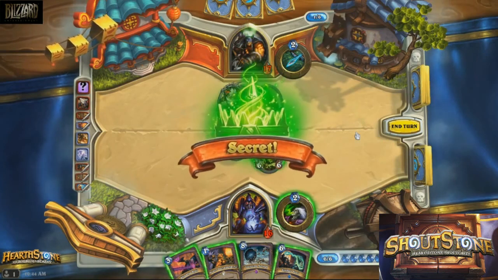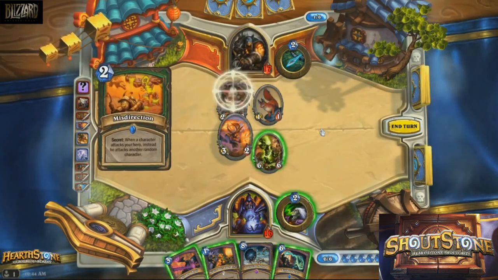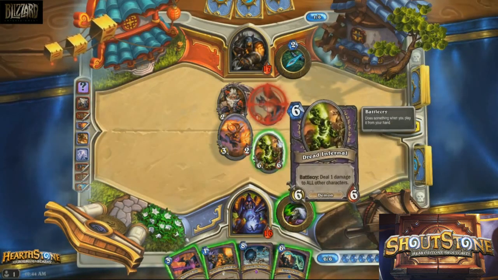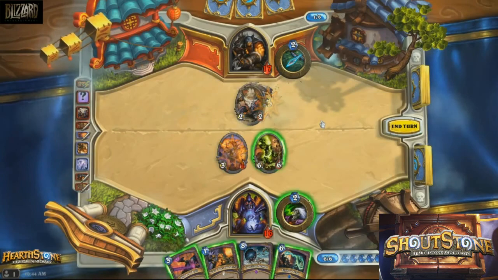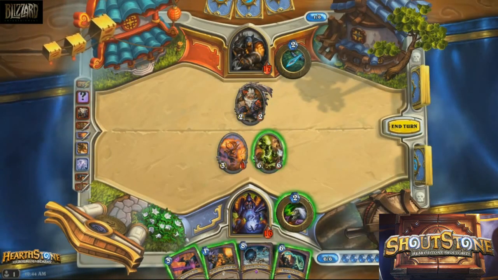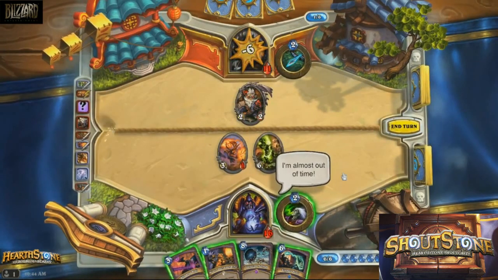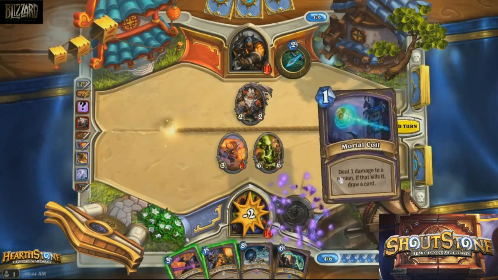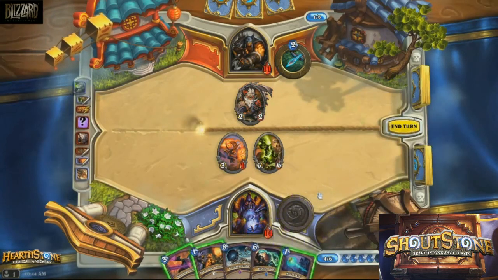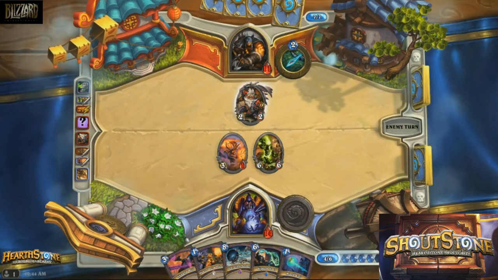Oh, but the secret will be triggered. Snake Trap. No, Misdirection. Huh. So the attack has been misdirected to the squirrel, and the squirrel is dead. So no damage to the hero. But that will strike with pain and great anger. And we'll do a life tap to get Mortal Coil. Gotta hurry. And she's going to end her turn there.